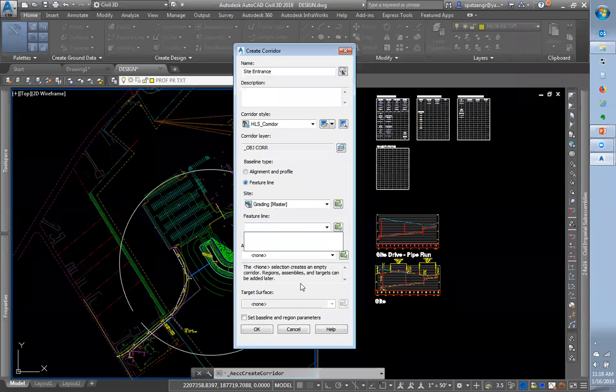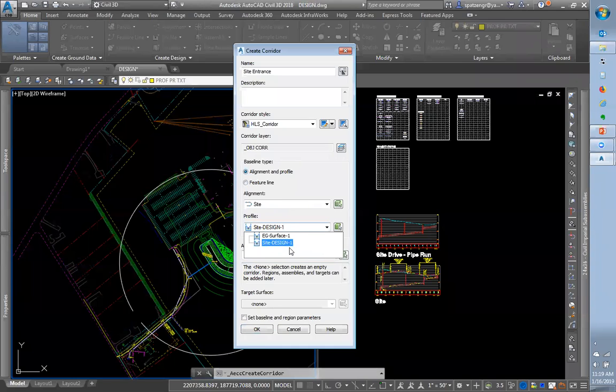And then remember talking about naming of feature lines? This is where you would want to name your feature line. So if you, for some reason, had a feature line that you wanted to be used as an alignment and a profile, then you should name that feature line. Name it whatever you want, but you should name it. So in this example, we're going to use just an alignment and profile. So it's going to get horizontal from the alignment, vertical from the profile. We've got to pick the vertical.